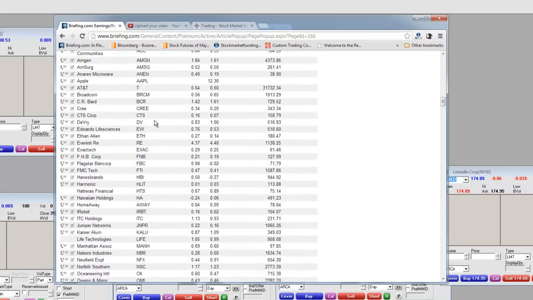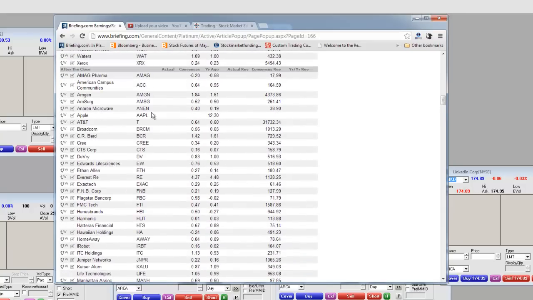Then as we move through the week, we'll start looking at Broadcom. Amgen is a big one that we like. It's really done well, so we're going to look and see what kind of dips we can buy. Apple, big bellwether. Hey, we got down to $385 a share. We're going to see if those weaker earnings are already priced in. Broadcom, Cree.